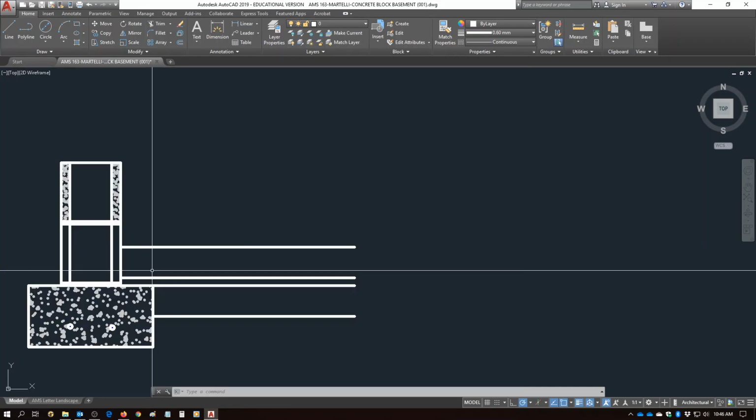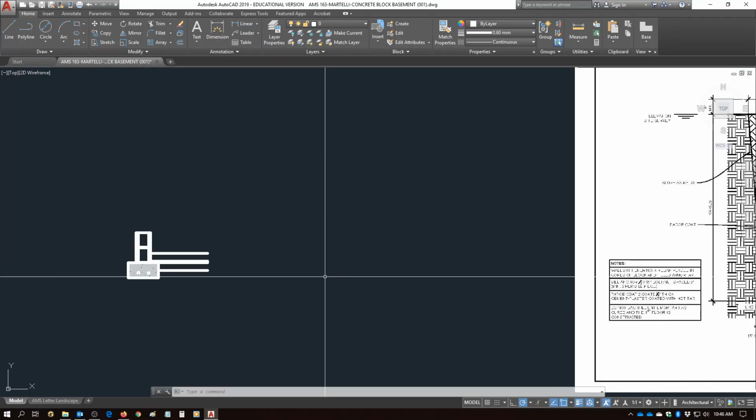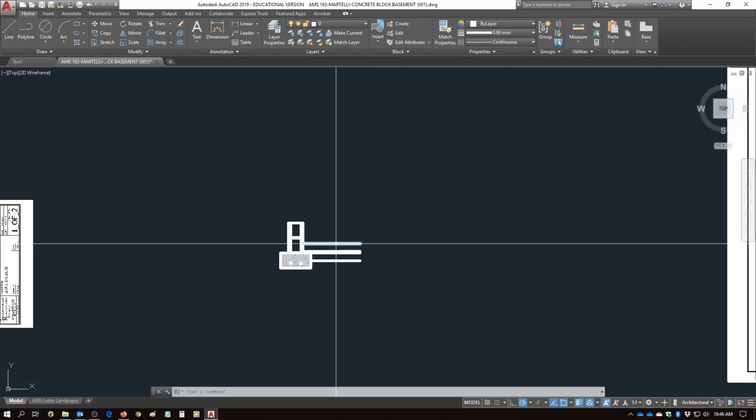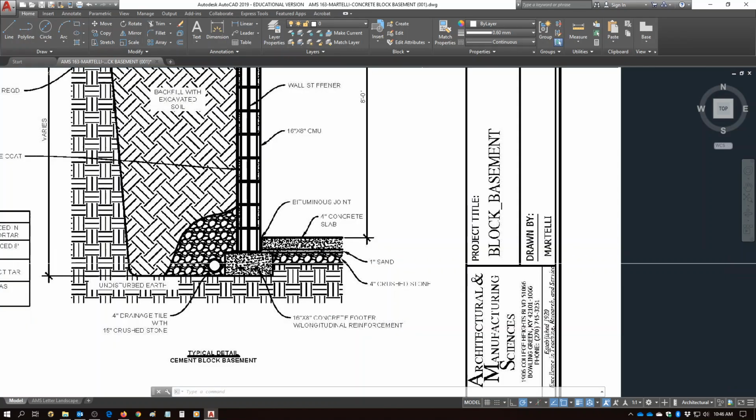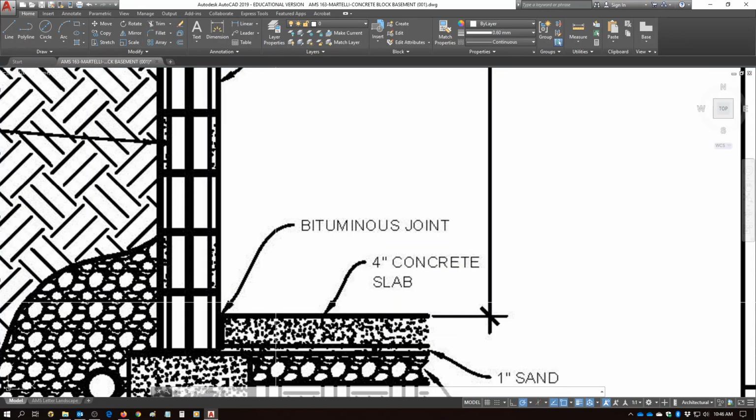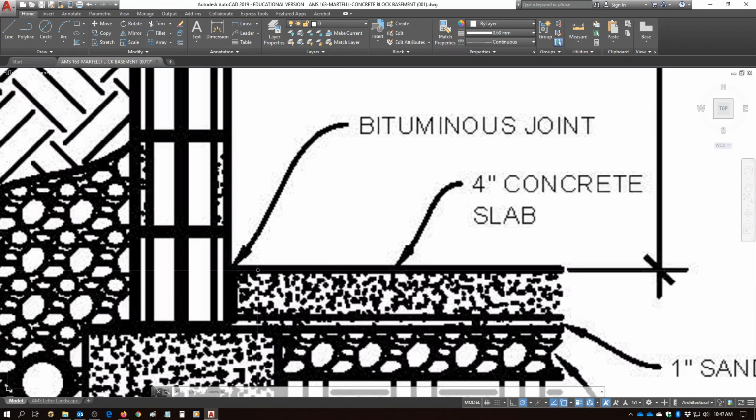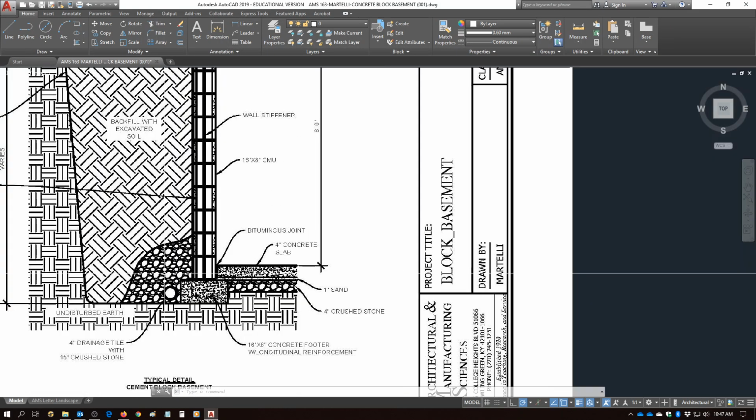What we're talking about is thermal expansion. So you would never pour concrete up against the wall like that. This is where this bituminous joint comes in. Bituminous is a mineral, but what it does is more important. A lot of people call it an expansion joint. It allows that concrete to expand a little bit when it's hot, or contract, and not put any pressure against that wall. If this slab ever put pressure against that wall, it'd kick out the wall from below.